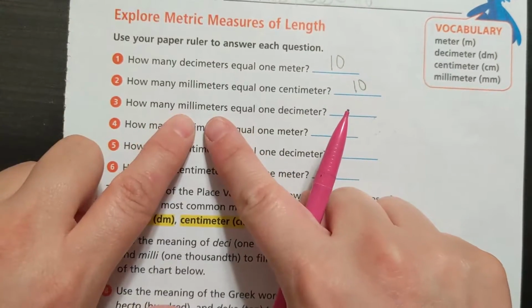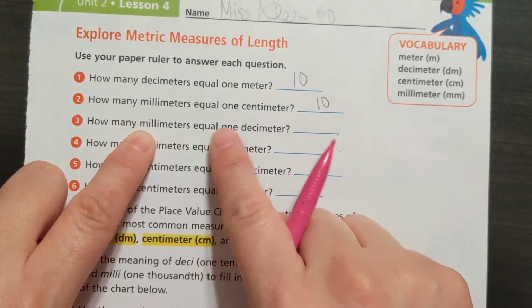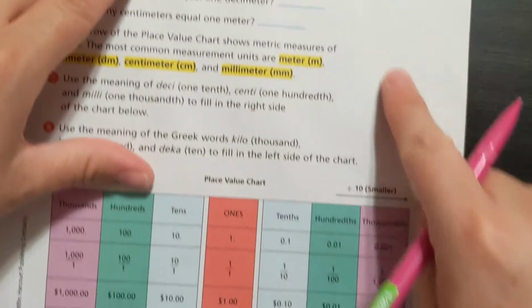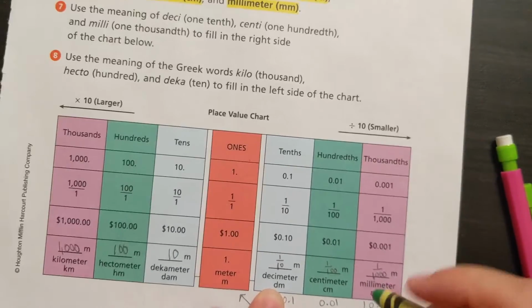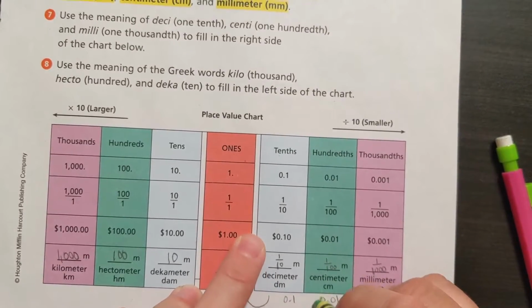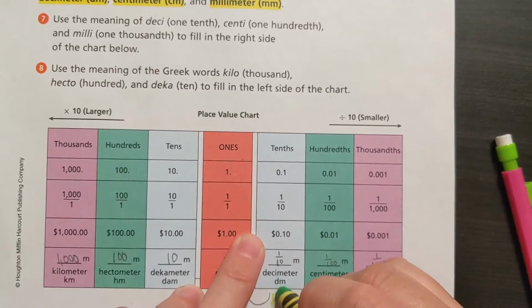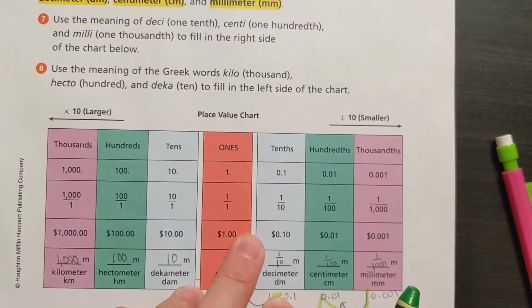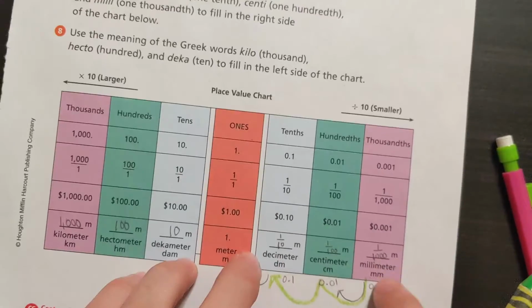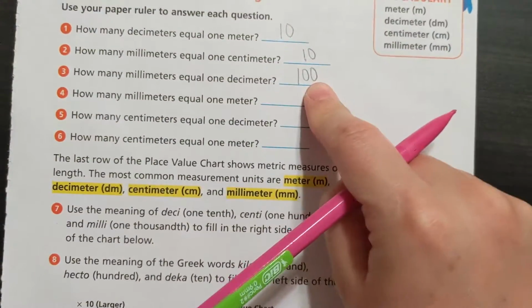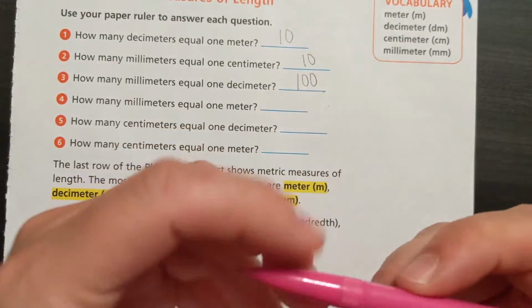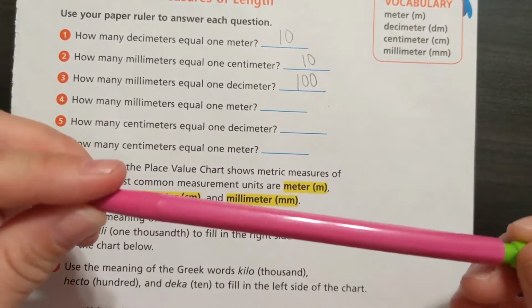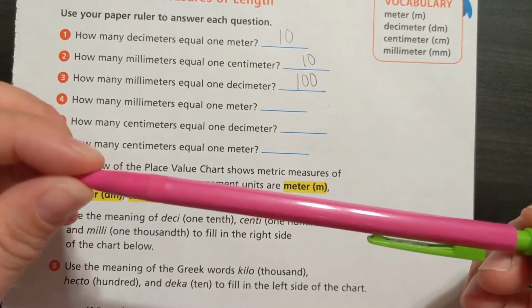How many millimeters equal 1 decimeter? Here's milli, and here's deci. This time I'm going to use green. So I'm going once, twice. Milli to deci was not just 10, but it's 10 times 10, which is 100. That means there are 100 teeny tiny millimeters, tips of pencils, within the pencil. Because remember, this is our decimeter. Pretty interesting, huh?